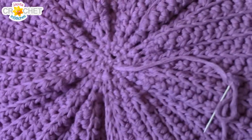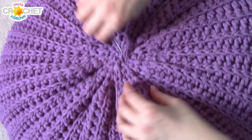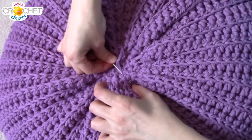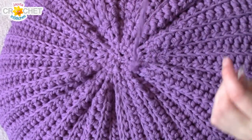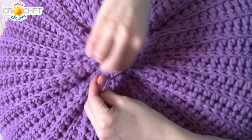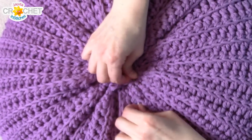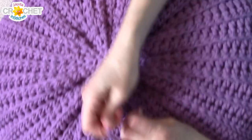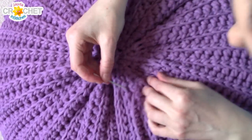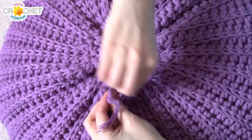There we go. Sort of pull that knot into the top. Then you can either weave the tail in or just keep working your way back out and down through your poof till you get to an area that isn't quite as tight. Let's try and bring it out over here somewhere. There we go. And you can just keep working it down until the whole thing has been buried inside your poof.